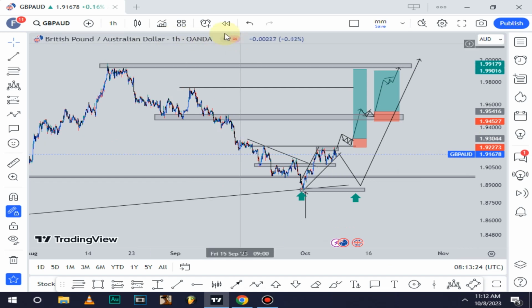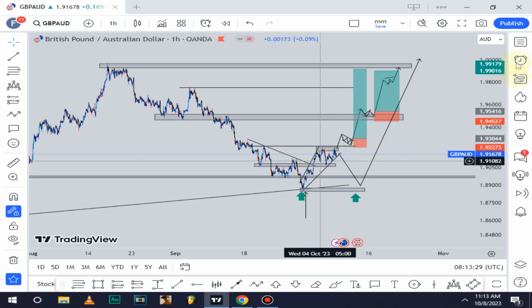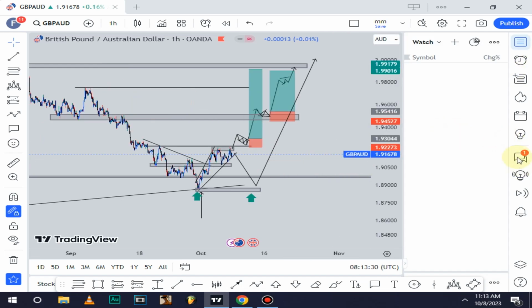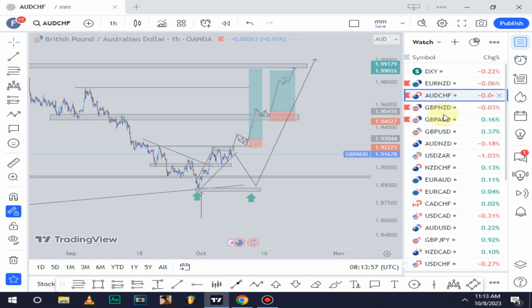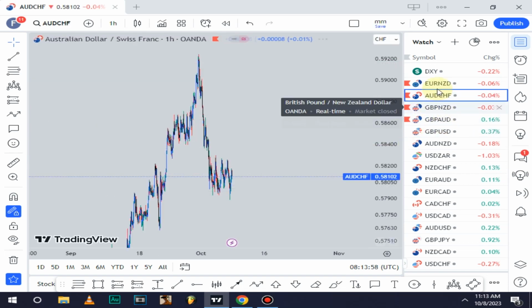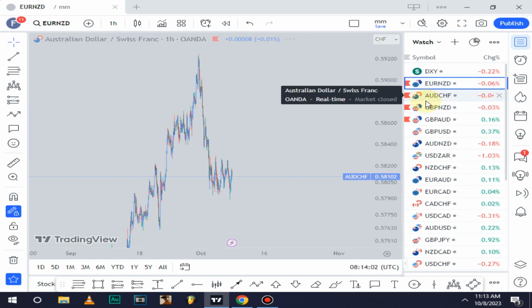So GBPNZD should also be in my watch list. I just have to see how the market will react or behave. I just have to make sure that I see clear structures before making any entry. 1, 2, 3, 4. I don't want to look into other pairs, guys. I don't want to get confused. I just need this small amount of pairs so that I can be flexible enough to check how each one is doing, because if I have many pairs, then I might forget to check on another. Then at the end of the day, I find out that the market made a move without me knowing. So that's what's up.